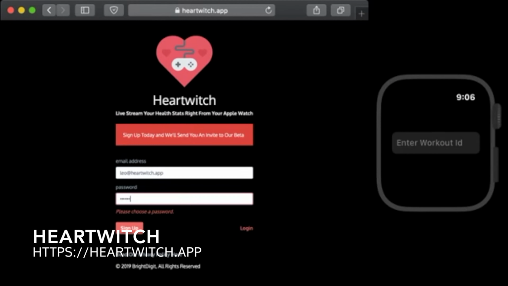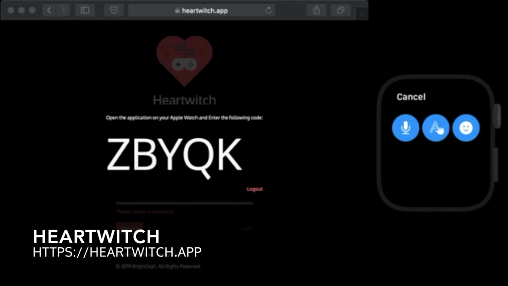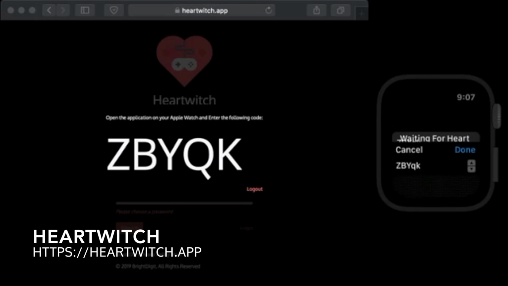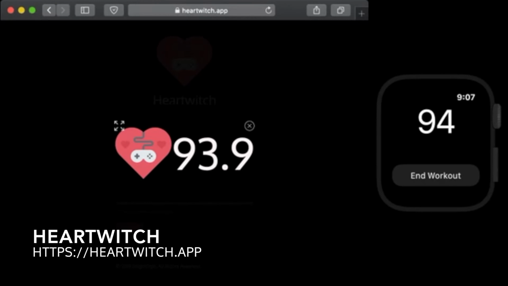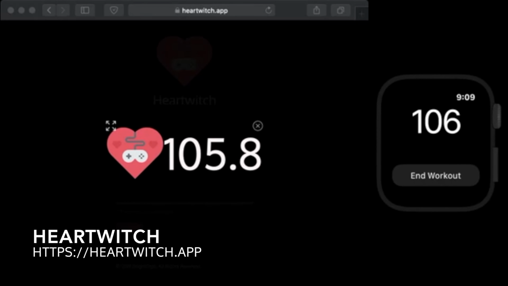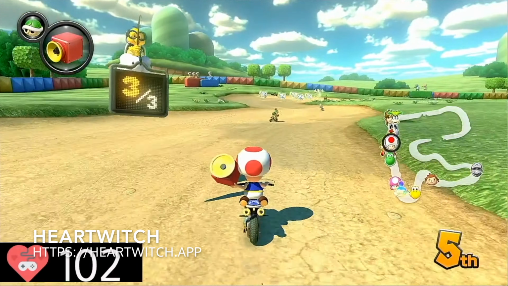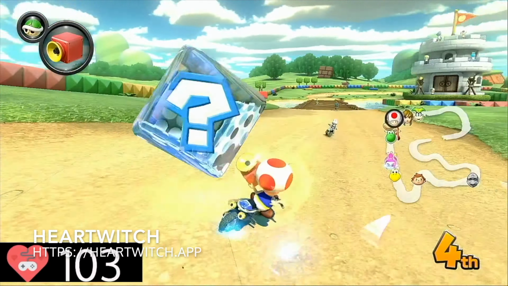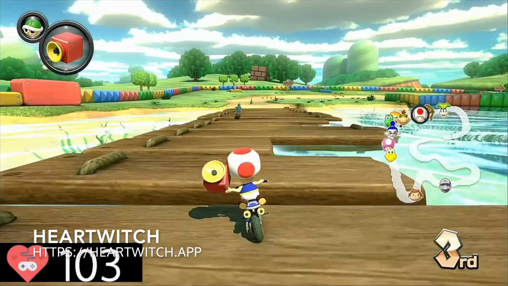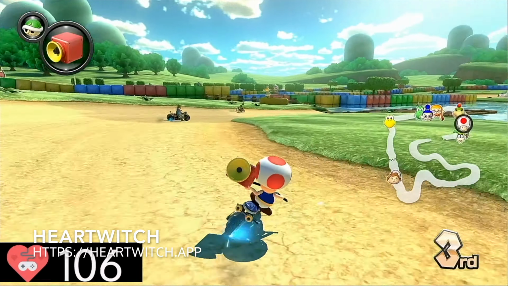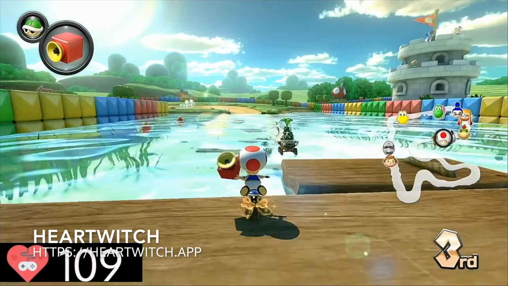Lastly, you probably heard I've been working on an app called HeartTwitch, an independent watch app that uses SwiftUI and Vapor as the backend. The idea of this app is that live streamers can share their heart rate right from their Apple Watch and then share it into a web browser window, then use something like OBS for live streaming to share that video. This is a great example of using SwiftUI. It's a brand new app. It's Apple Watch. It makes a lot of sense because we're talking about streaming data. And so this is one example where I think that SwiftUI works out really well, and that is the Apple Watch.